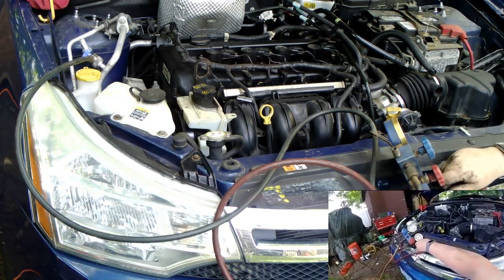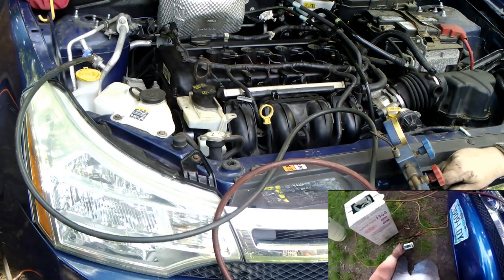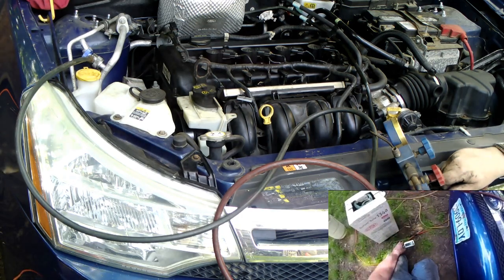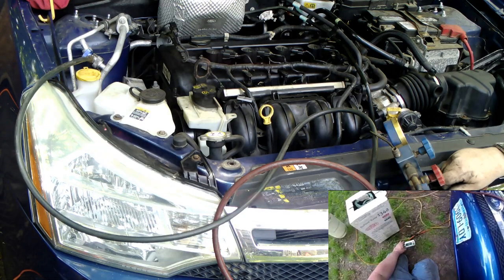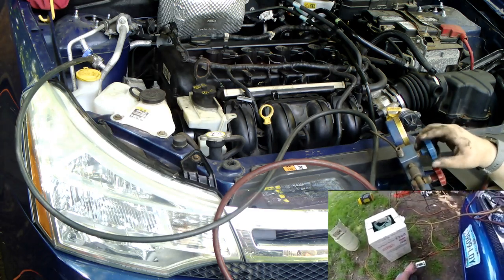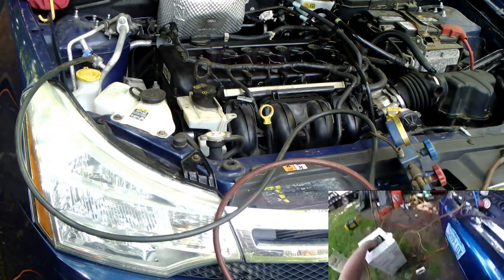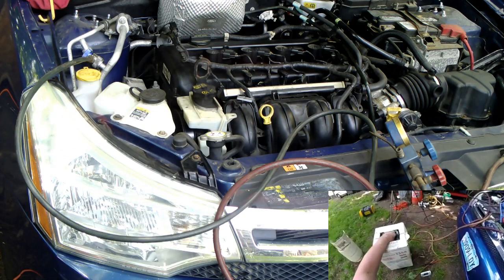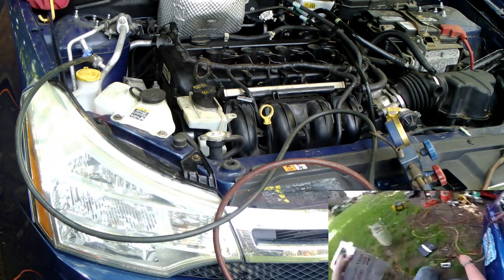Again, it's a cool day. Gonna turn this off. I'm gonna wait for the wind to calm down like it is right now. I put in 9 ounces. Let's go ahead and switch tanks. I gotta put in 11 more ounces to fill it up. Now, you have to add a little bit for hoses, because you're gonna be pushing gas through the hose also.